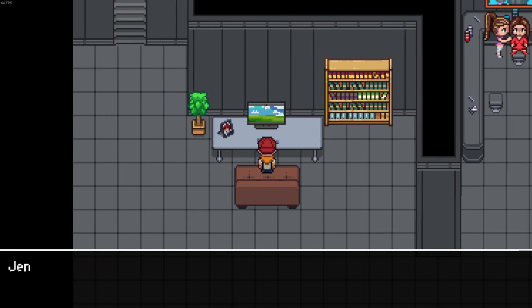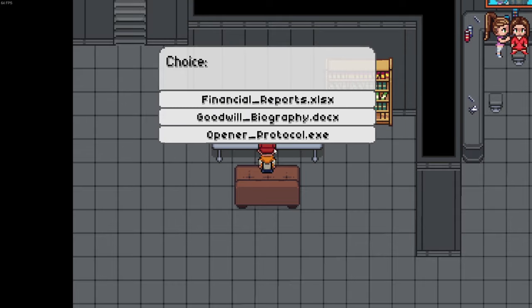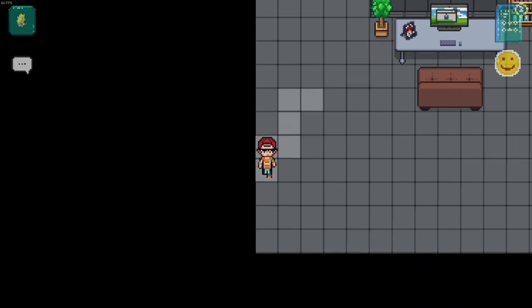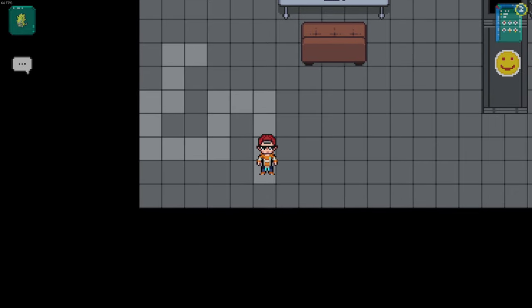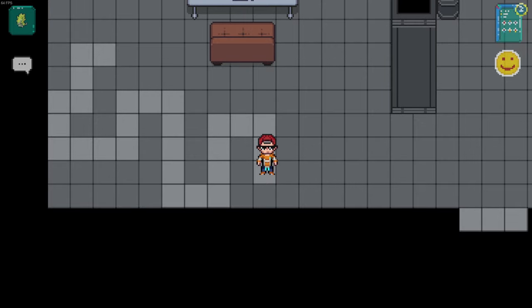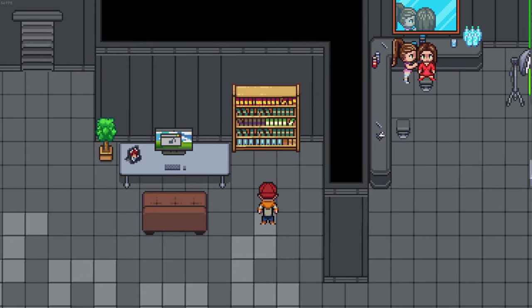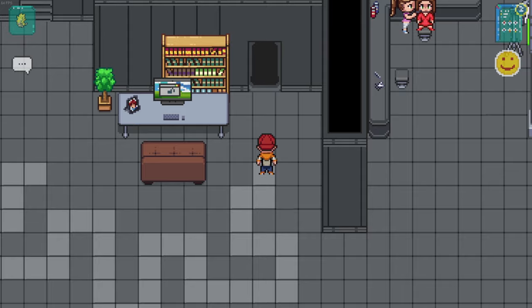All right, so. Open folder, turn documents. Okay, right. So let's start here. Hey! Okay. Oh, hidden room. Quick, get in there.